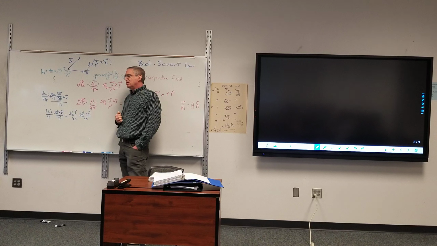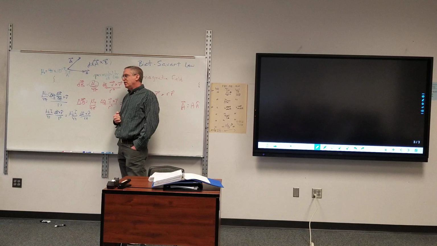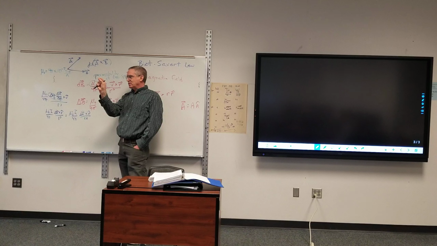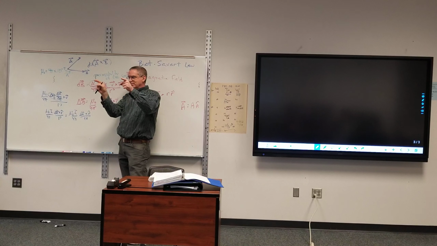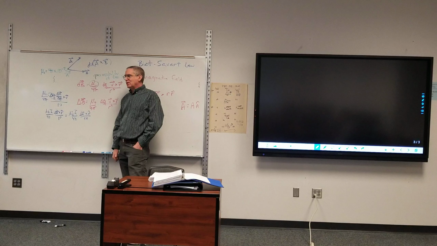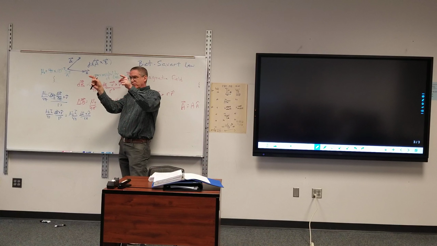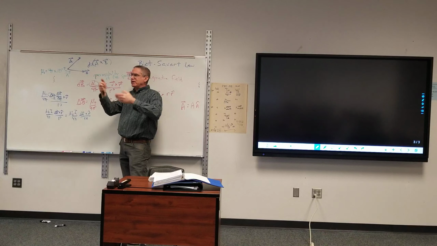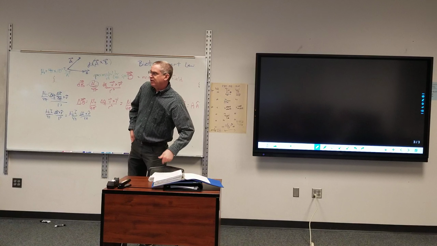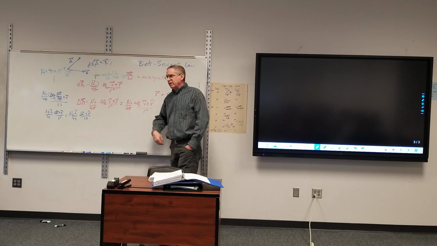Oh, so the delta would be comparing this number to this number, like this specific change, and then the dB would be the difference between this number and this number, as opposed to between these two numbers. Why would we use this one instead of this one? Because if the magnetic field's not constant, then the change in this region here is different than the overall region here. It's like finding the average velocity versus instantaneous velocity. Okay. So this would be an instantaneous value.